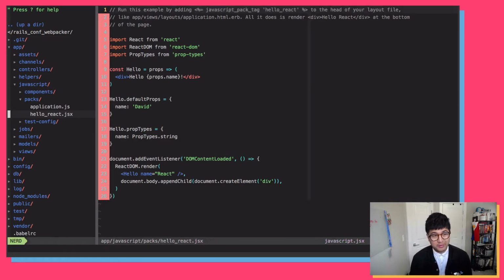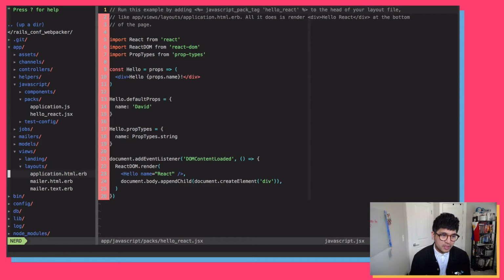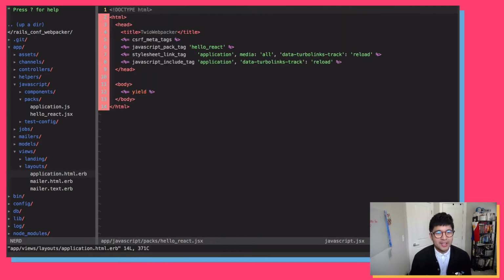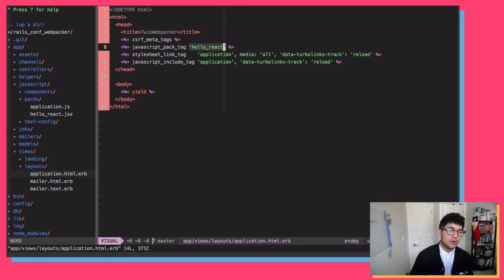So for us, because we're building a single page web application, if you head over to the layouts portion, the application.html.erb, you'll see that I've just thrown in here onto line 6 this pack tag. And what this is going to do is go find this inside of packs. It's going to grab all those components and essentially load those in. So you're going to want to keep what's inside of packs pretty minimal, only the necessary code needed for that entry file.